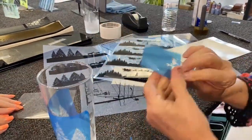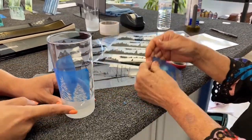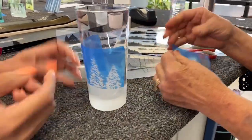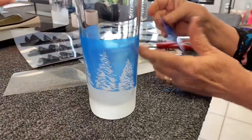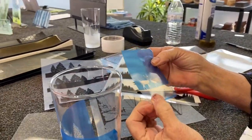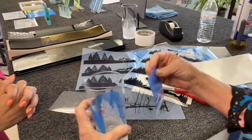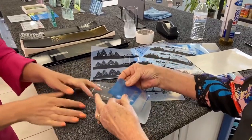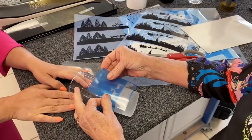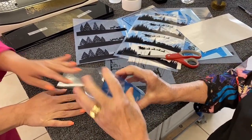And now we're going to take our deer. You brought it up because you frosted the bottom. Yeah, I frosted the bottom. I knew that, but seeing it in place makes sense. Like snow. This has a little bit of an edge on it, and that kind of helps sometimes when you're peeling the mask off. So we're going to put the reindeer here. These guys are a little bigger. And then we will need some tape.